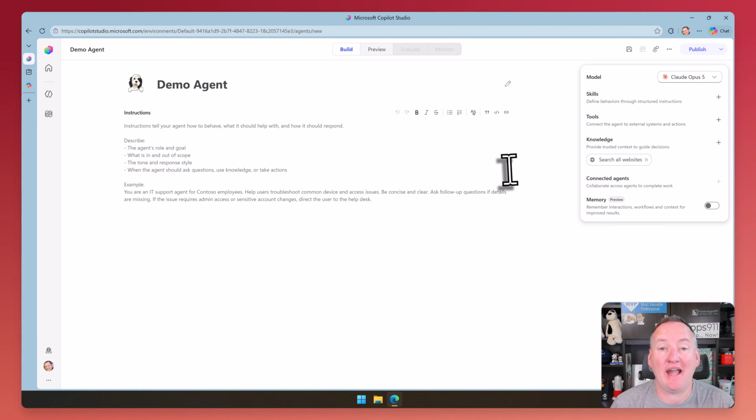And so speaking of this thing acting a lot like Cowork, the same way that we use skills over in Cowork, we have the ability to use them here, right? And so skills are a universal standard. They are the same in Claude, they're the same in Copilot, they're the same in OpenAI. There's, I don't know, hundreds, thousands, millions of tools out there all using the SKILL.md format. It's become a universal standard.